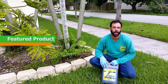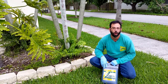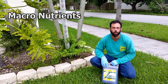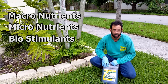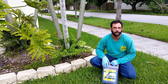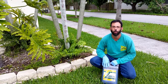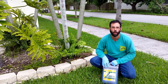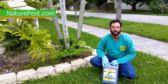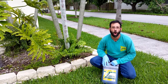I promised you an exciting new product for fertilizing your palms. I have here Palm Pro 12-4-12 from Growth Products. This is an exciting product because it has your macronutrients, micronutrients, and biostimulants. It also has a 65% slow-release nitrogen which uses methylene urea. The good thing about it is this two-and-a-half gallon is equal to about four bags of 50 pounds of fertilizer, or 200 pounds. If you keep this in your garage, that's a lot of real estate. This product is going to do the job right, and it's awesome.